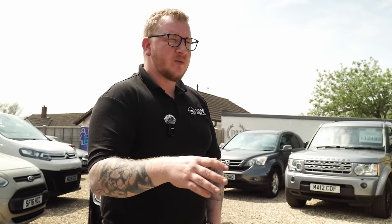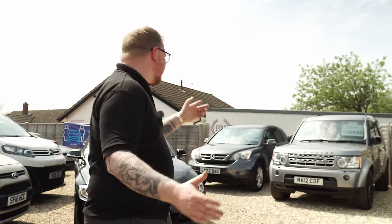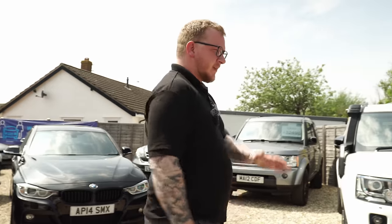It's good in a sense when people are serious, but when people are just doing it because they think they can reserve the car for a week or two to get a test drive. And I've heard reports of people, because it's only £99 and it's always refundable, you're never going to lose that money, putting a reservation on four or five cars at one dealer so that no one else can have them and they can come and test drive them all. That wouldn't fly here, I'd lose my lid. But yeah, so that was a headache, but probably the other one was even more of a headache.